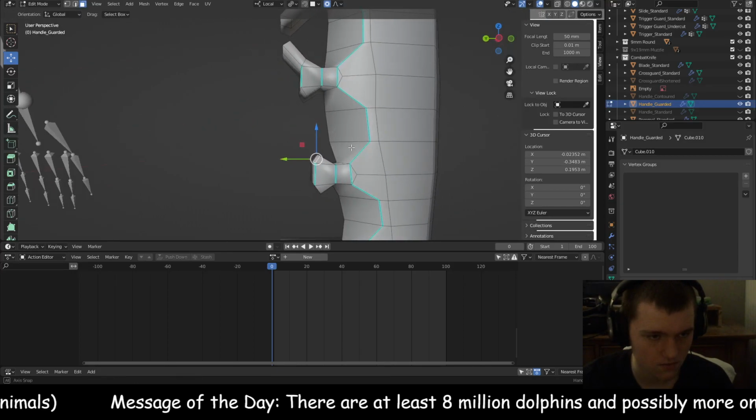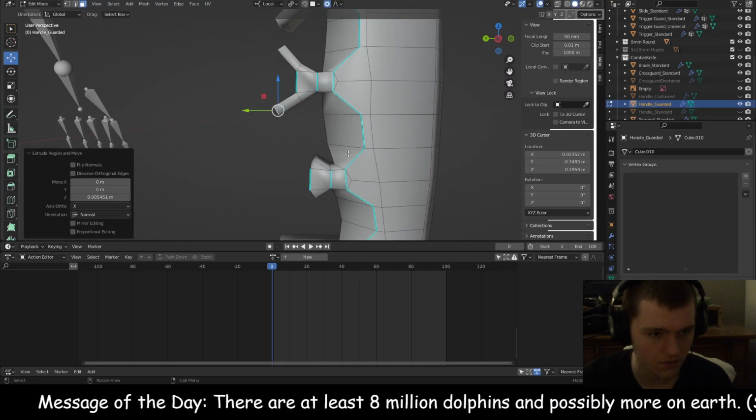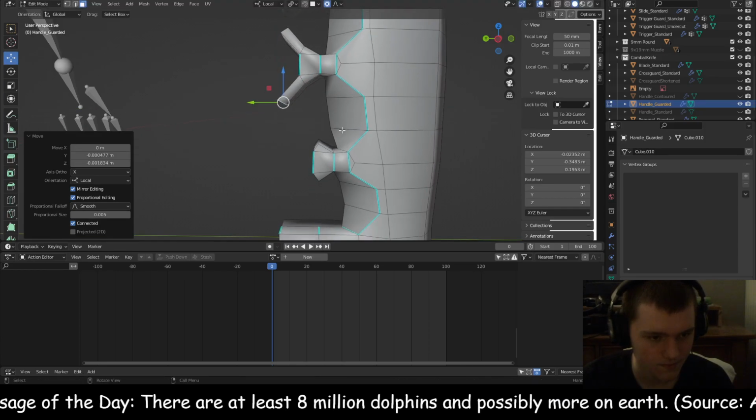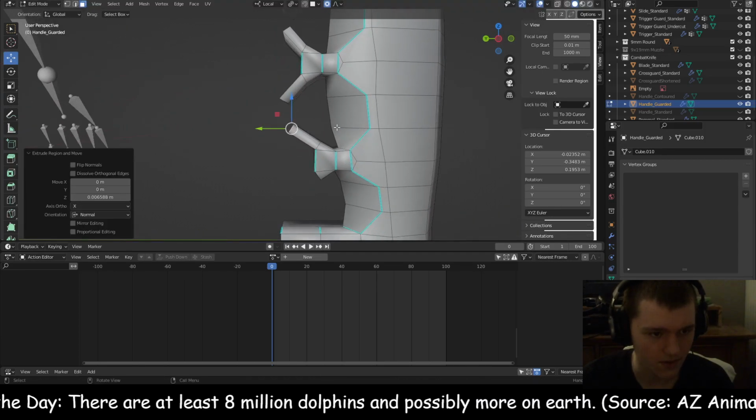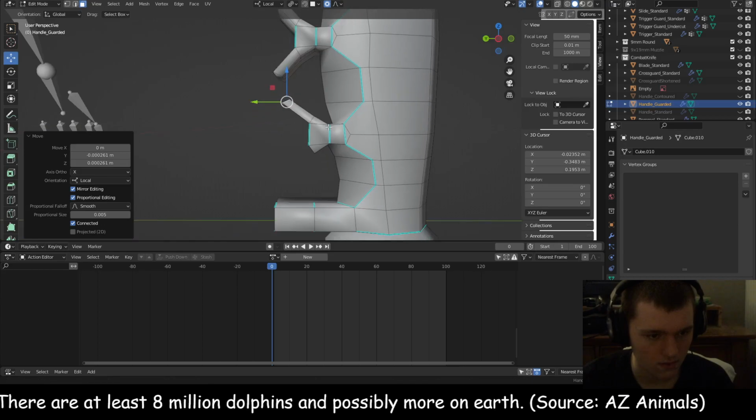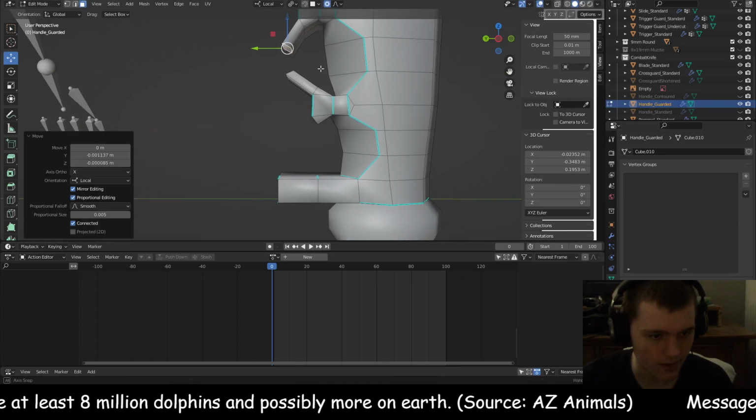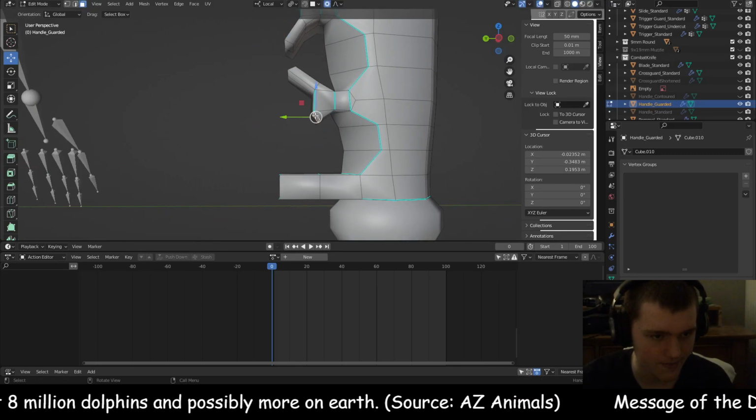This one again. Then extrude this. Extrude everything ever.